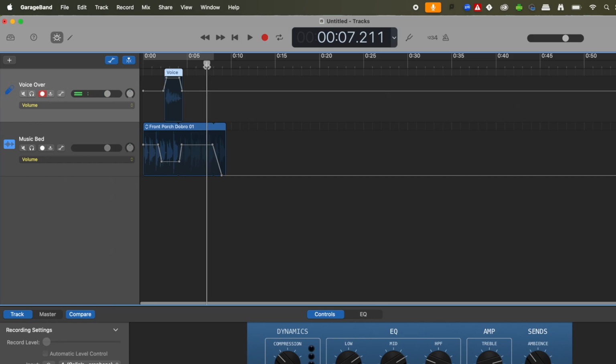Actually, this is where the music starts to fade out. So let's do it right here. And I'm going to make sure that I have muted this track so I don't get any feedback from the music bed, or really so I don't hear the music bed looping behind me as I'm recording my voiceover. So I'm going to come over here and click on the mute button. So now it's muted. You can tell it's muted because it's grayed out.